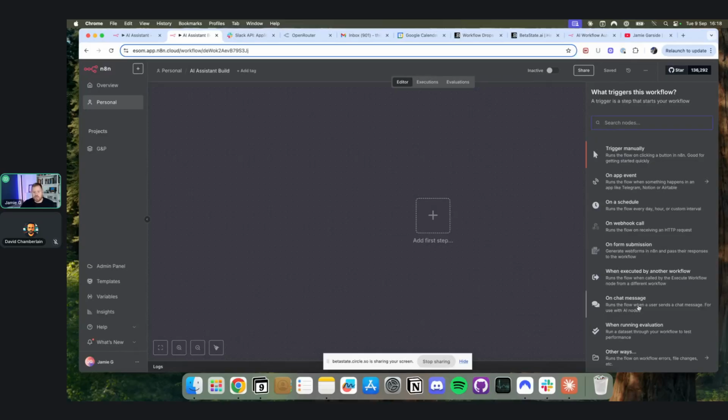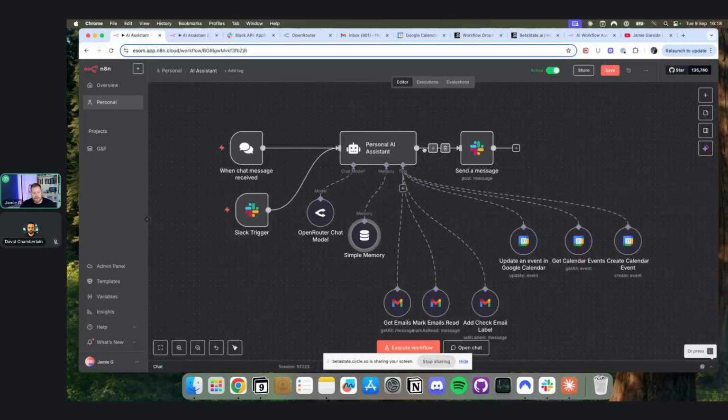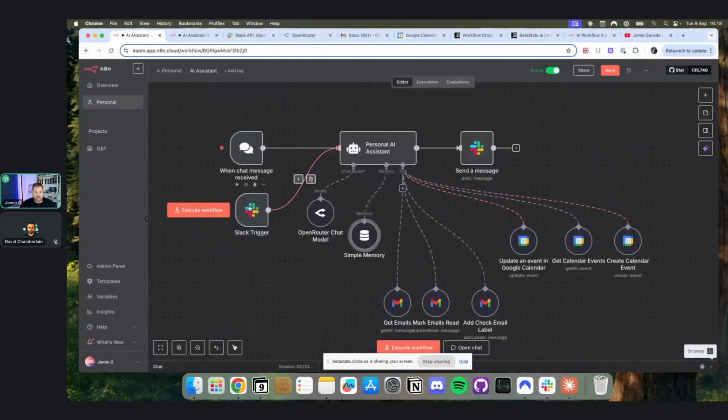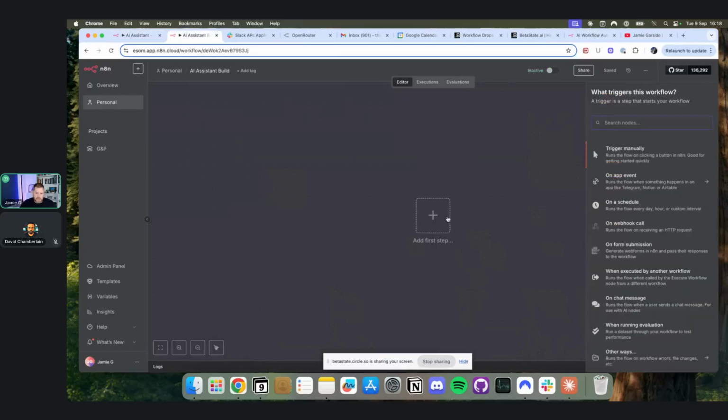You can then use the chat message, and then there's other bits and pieces you can do as well and dig even further. In this case, if we look at our workflow here, I am triggering this AI agent from this Slack channel. So that's the trigger here, the Slack trigger. Now, I'm going to show you how to add the Slack on at the end, but I'm just going to show you how to initially get started here.